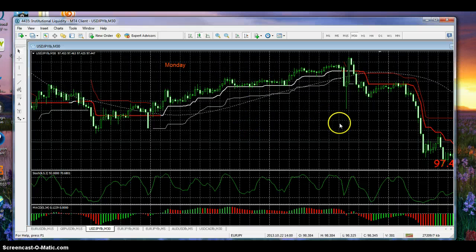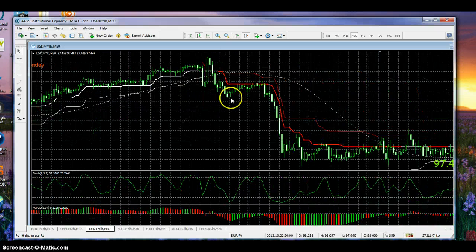Looking over here once again, we have the T3 using a 38 period and a .618 hot factor. We have a switch in the chandelier as we cross over, and I've also found that the Trend Magic as it crosses the 38 is a pretty good indicator of the change in trend. We have our chandelier and our Trend Magic aligned perfectly.